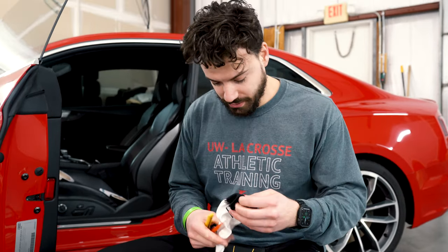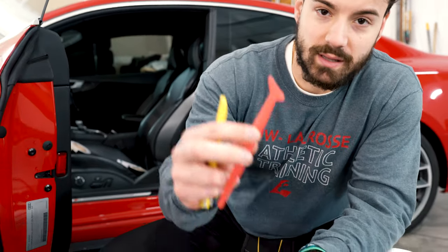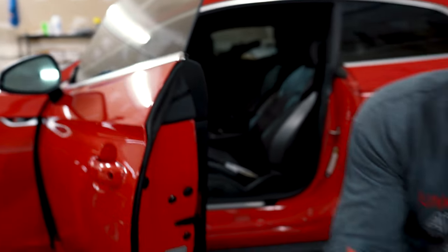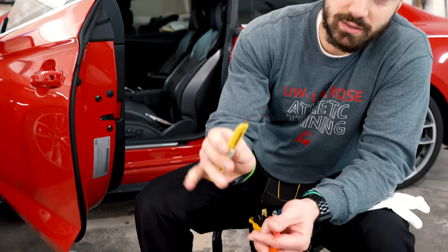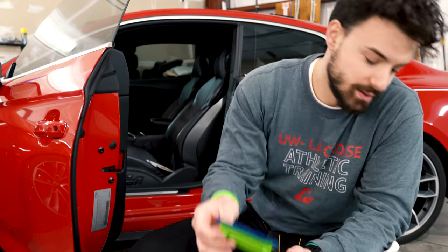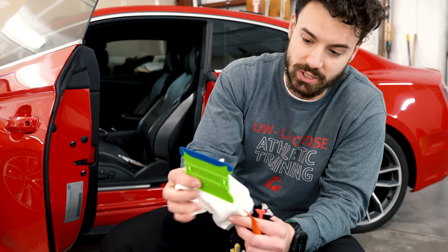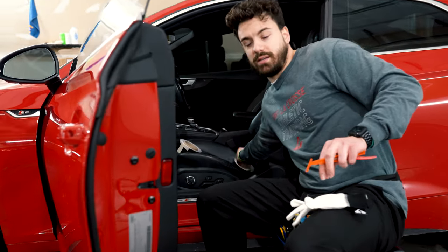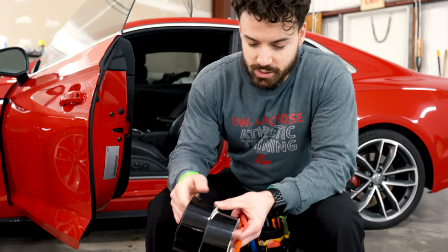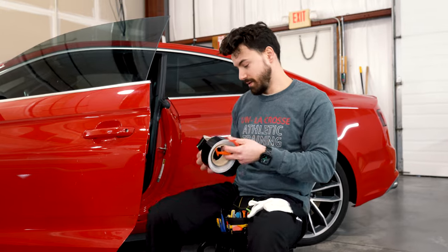A couple of tools you'll need for a proper chrome delete. This is a wrap glove and tuck tools — I like using these from Pro Wrap Stick. These help you tuck the chrome delete into the seam areas and also help with cleaning. For the wrap blade, we like to use 30-degree blades — a little better point, easier to cut. You can use a squeegee, or the wrap glove lets you just push the chrome delete strip with your finger when you apply. You'll also need chrome delete rolls — they come in 2-inch, 3-inch, and 4-inch; for this strip we'll use 2-inch since it's fairly small.